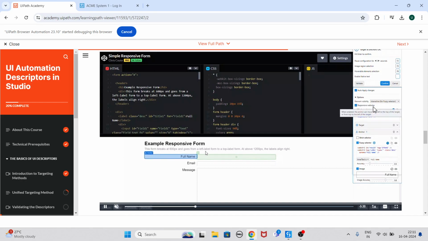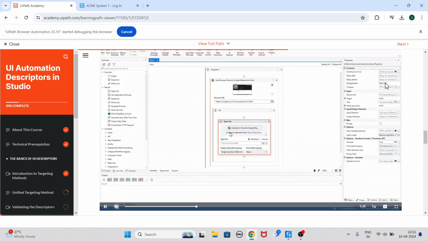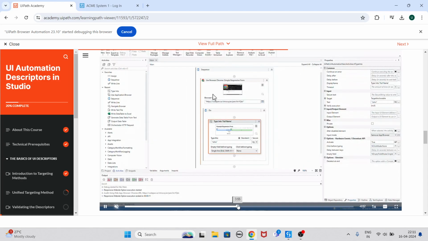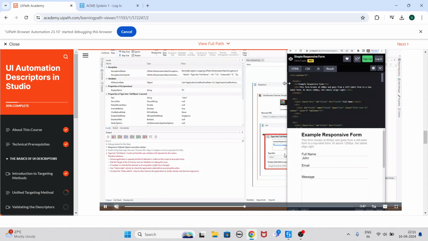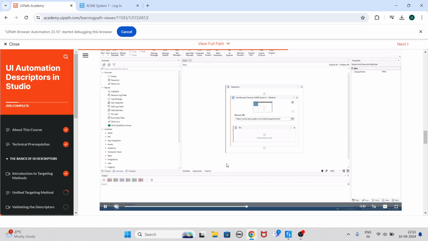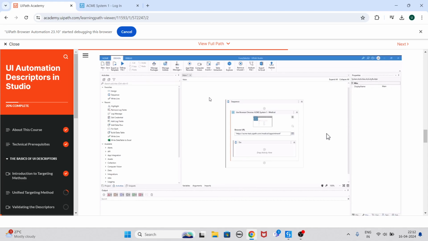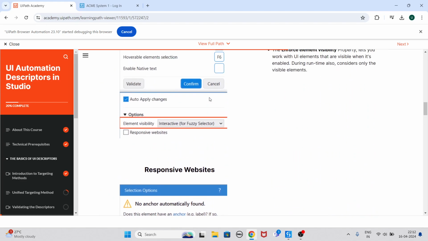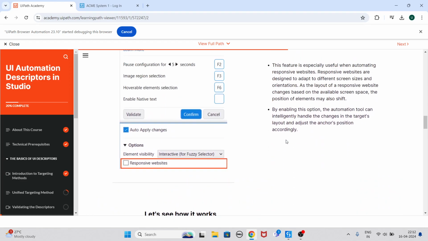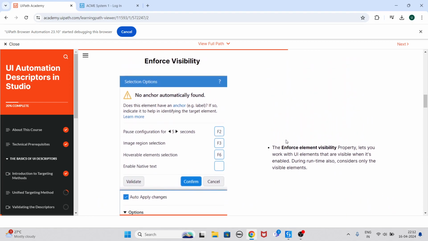This anchor will be moving here and this anchor will be moving back here because this is a responsive website. Okay, let me show you once. Or you can see here that this was a responsive website. He expanded it and the anchor moved from left to top and top to left. So if there is any such situation, you guys can use a responsive website. Okay, this was it guys. Let's read this once, just for the sake of it.